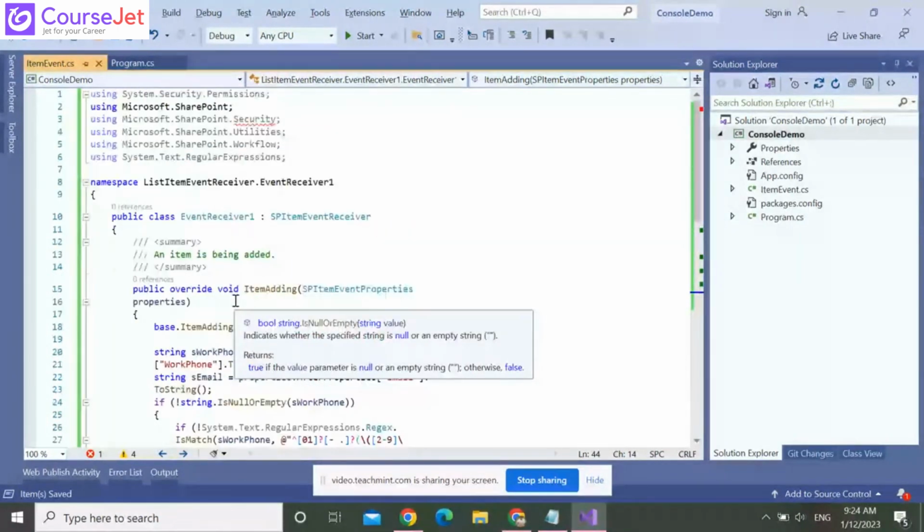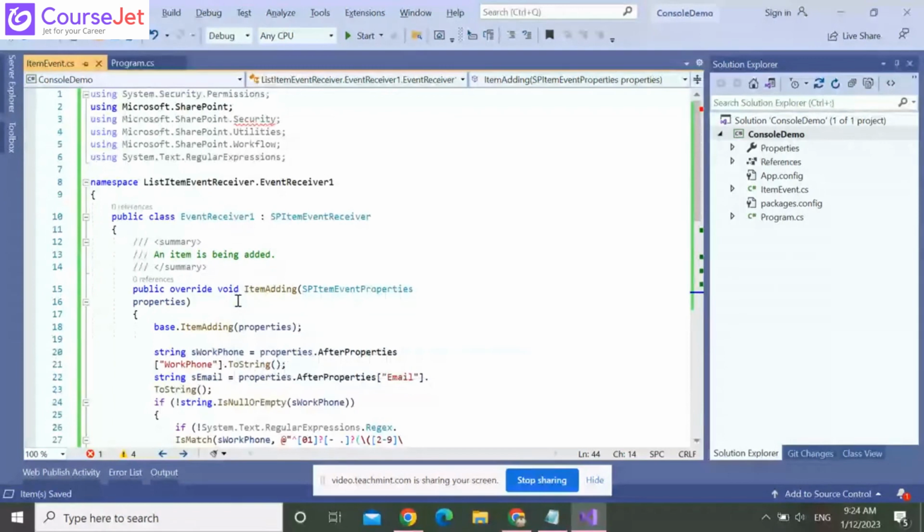And one more thing you need to remember, SPItemEventReceiver. When you are trying to add an event receiver, it will inherit a particular class. This inheritance we have discussed on the first day, right? So for item event receiver, this is the base class. It will be automatically added, we don't need to add it, but we need to remember this name.